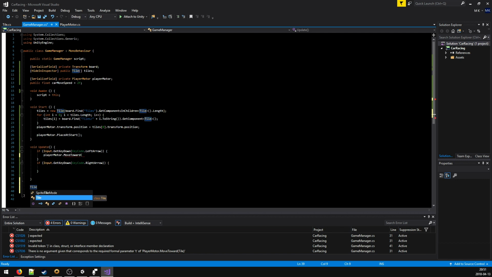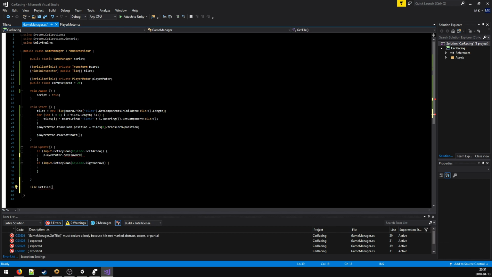Call it get tile, and open a round bracket and request an int direction. Close the bracket, open, enter. Oh, it needs another thing. So comma, capital tile, and call it T. Save.